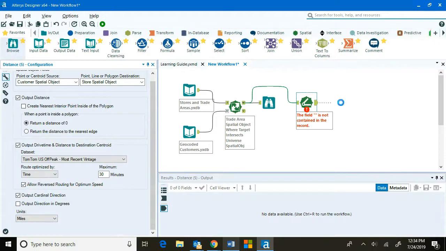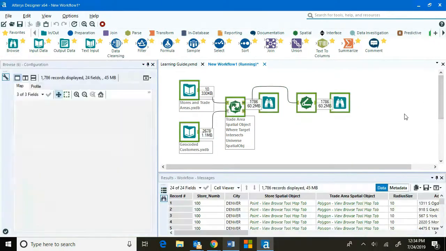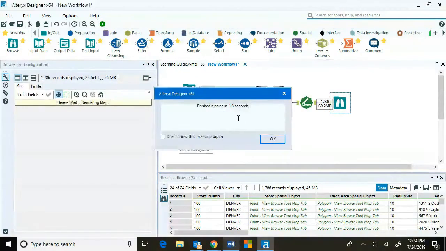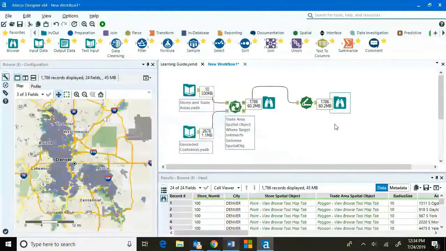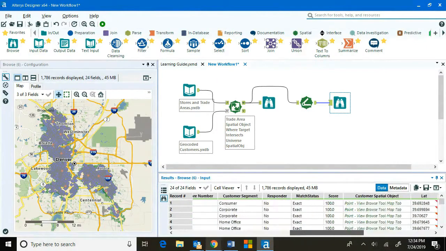So now I'm going to add a browse tool and go ahead and run. It's calculating distance in 1.8 seconds for almost 2,000 records, customer to store. It's really nice to be able to do that so quickly in virtual memory in Alteryx. You saw how fast that was.